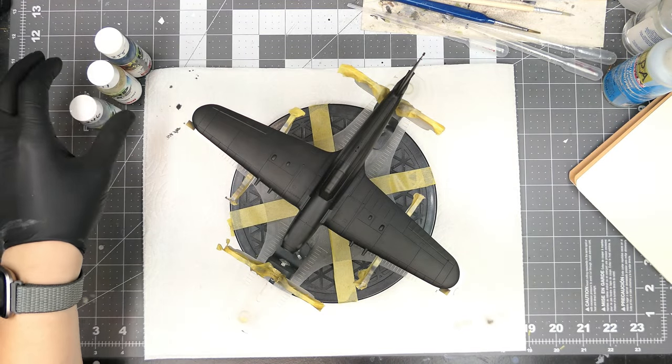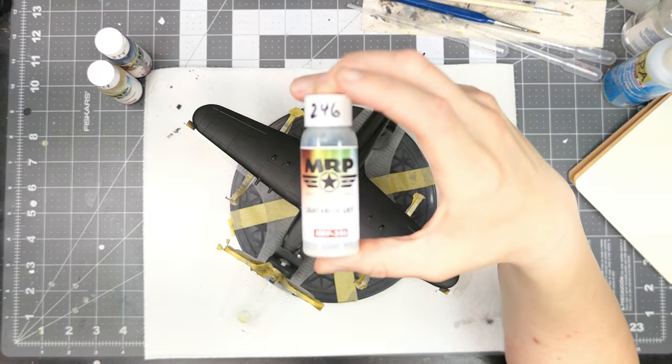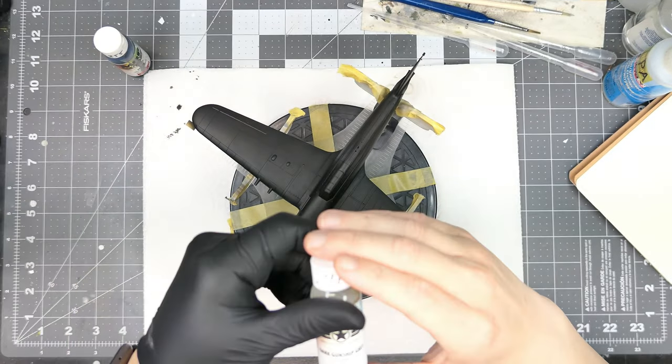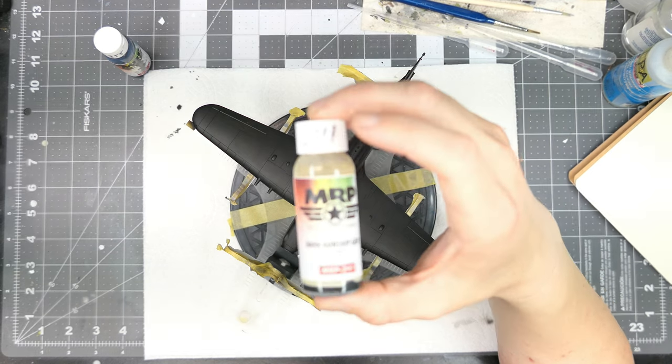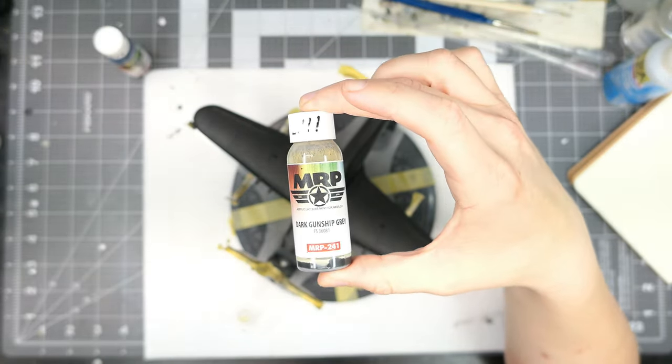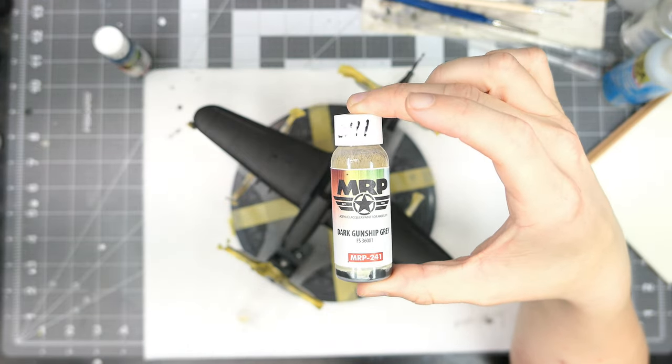And then highlights will be with light Arctic gray. And then for parts that are super grimy, you know, control surfaces, stuff behind guns, stuff like this, I'm going to use this 241 Dark Sunship Gray.